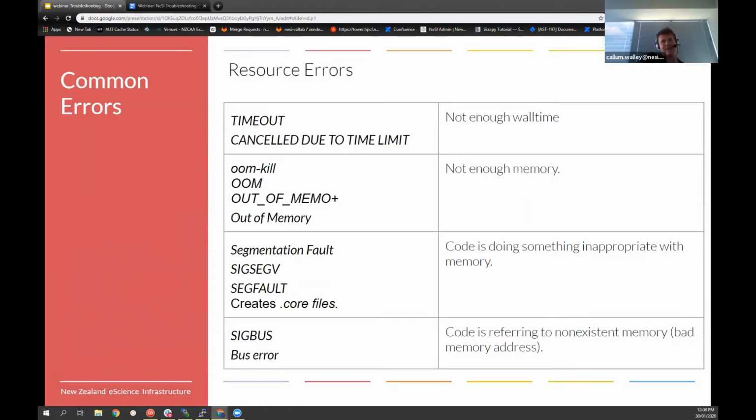But again, these are all things that can happen if you haven't given your job enough memory. Another thing that can often cause these out of memory related errors is if you've set up your parallelization wrong. So if your code is using MPI and it's not supposed to, or you're trying to run your job in a configuration that doesn't make sense, memory errors are the most common things you'll run into. So generally that's going to be a good place to start.